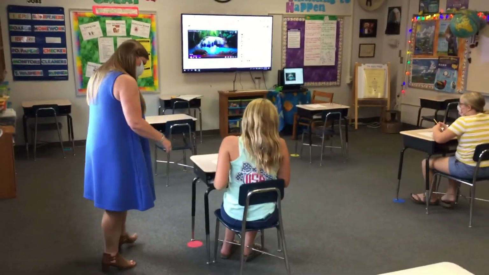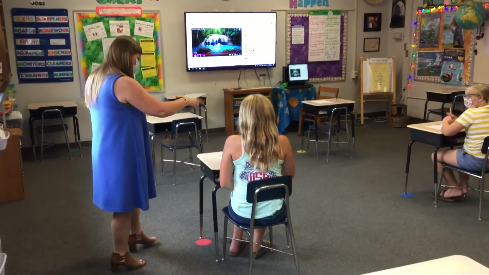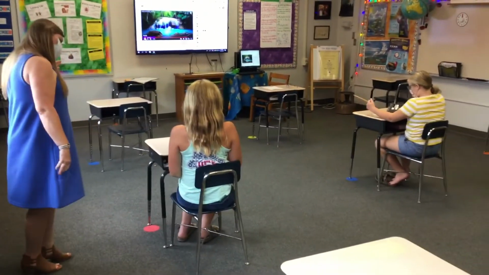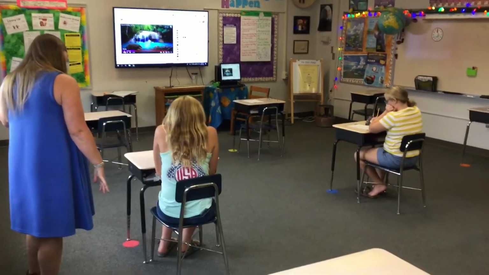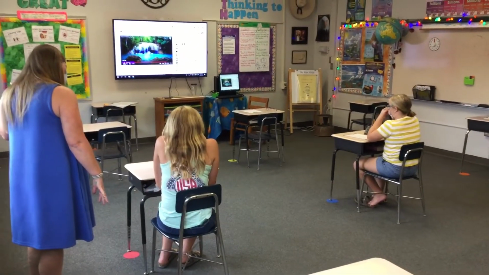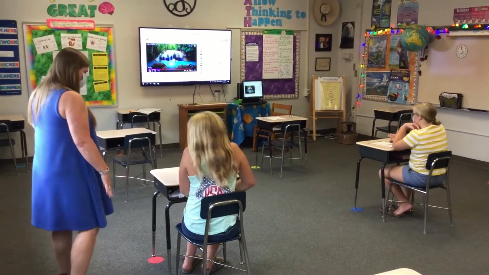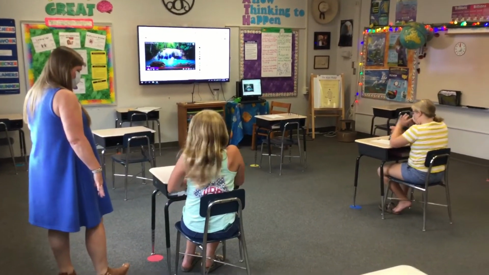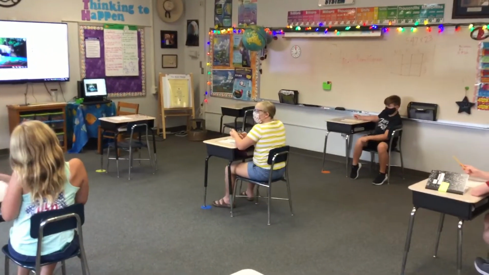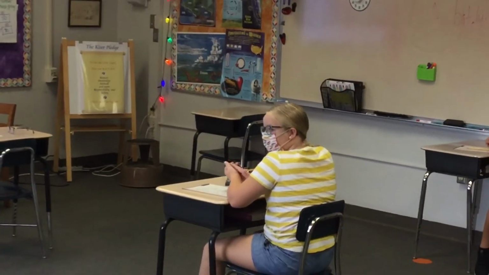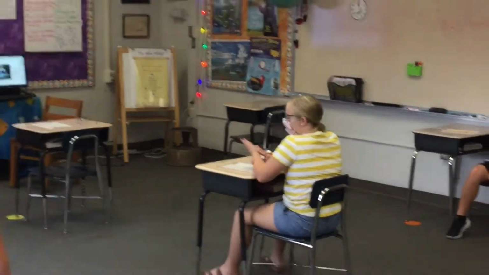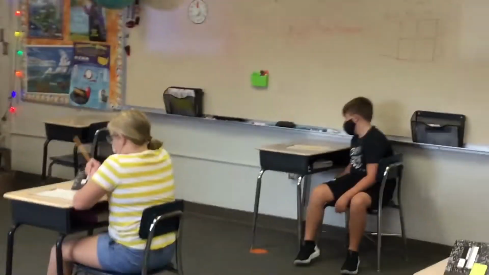Give me number one. Flip your paper over to number one. It said a number of these tiles will make an array that's 2 tiles wide. So what did you pick, Mackenzie? I put 7 times 2 equals 14. So you did 2 times 7 is 14. Okay, that's correct.